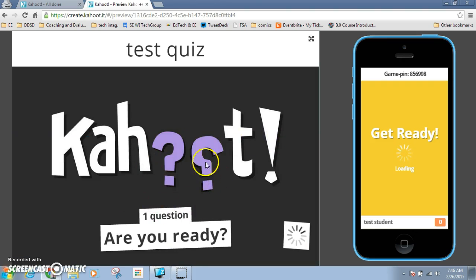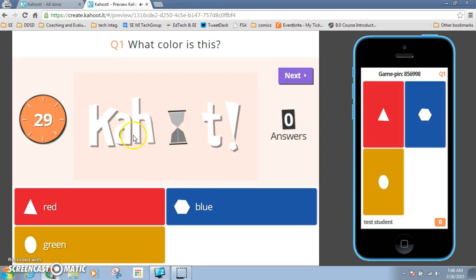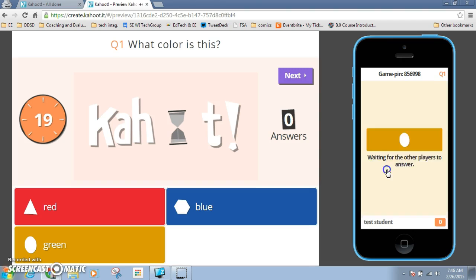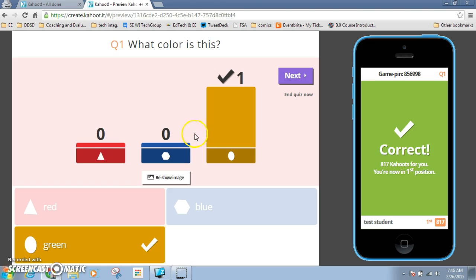Are you ready? So this will be on the screen. It's not meant to be without a screen. You have to have it. And the quiz with questions is, of course, you'd have a picture here, and they would mark down red is triangle, blue, and so on. So let's say it was green. The faster they answer correctly, the more points they get.